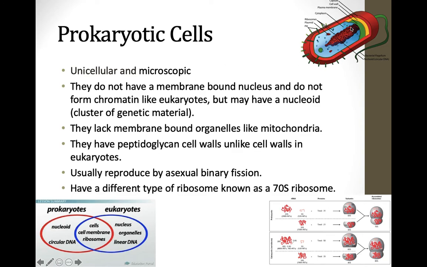They don't have a nucleus. They may have a little ball of DNA inside of them. DNA sticks to itself. It's called a nucleoid or a bacterial chromosome, quote-unquote chromosome. They do not have a nucleus. They don't have organelles that are bound by membranes inside of them. They don't have mitochondria. They don't have a Golgi apparatus. They don't have an endoplasmic reticulum, things like that. They don't have complex cell structures inside of them that are bound by membranes like a eukaryotic cell does.